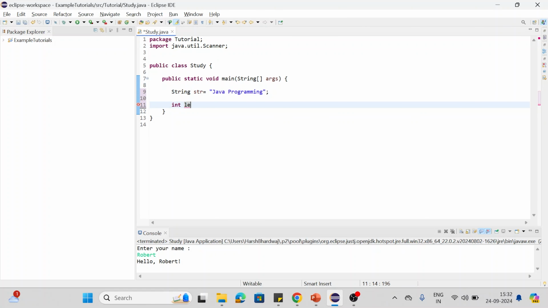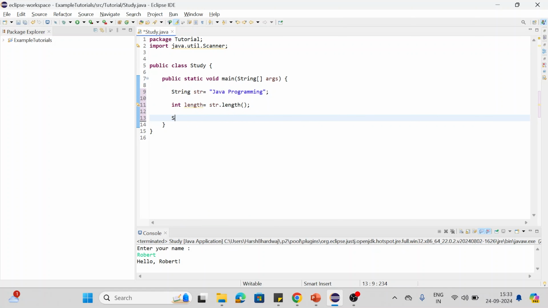Now another variable, int length. Inside this we are storing the length of the string, that is str.length. This is the syntax: the name of the string, then the dot length method. As simple as that. So now the length of this string is being stored in the length variable.